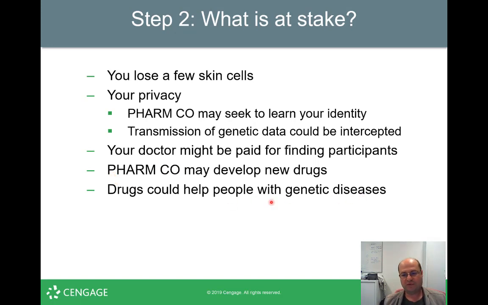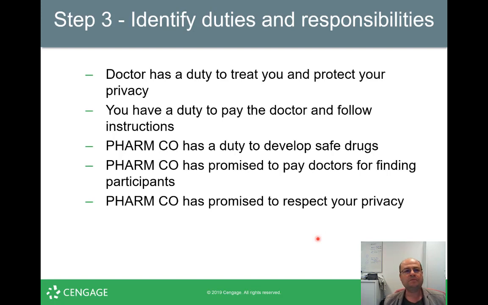Drugs could help people with genetic diseases. Now, if you don't donate your skin cells, you're probably preventing the finding of a cure. Would you do that, even though you're not getting paid, and even though PharmCo might make billions with your own skin cells? None of these are simple questions, but that helps you to bring up the details about the ethical question that you want to solve.